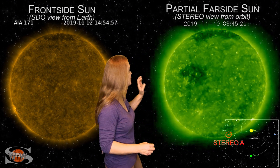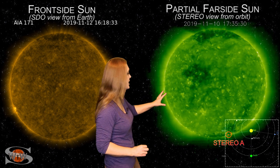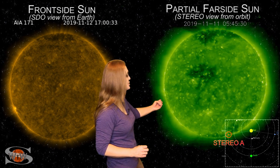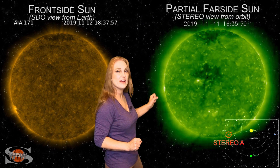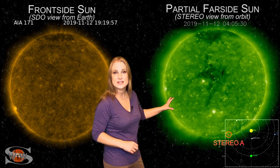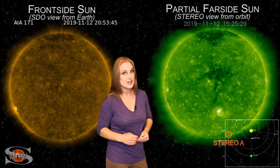As we switch to our far side sun, you can see this is our partially far-sided monitor — it's kind of looking at the sun from the side. You can see that active region emerge very, very quickly, and it's fizzling and farting and all that. That's really good news to see activity ramp up this quickly because that means that solar cycle 25 is nearly here.